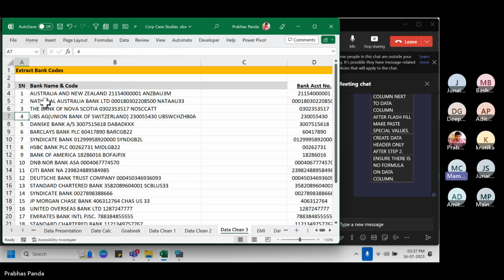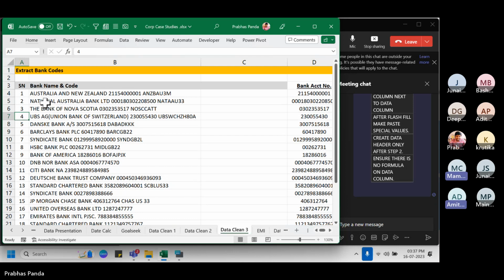It's coming. But for example, in the second one, National Australia Bank Limited, Limited has not been taken.